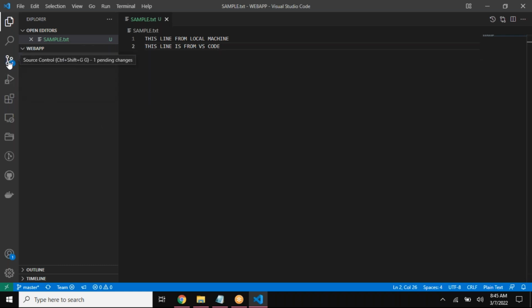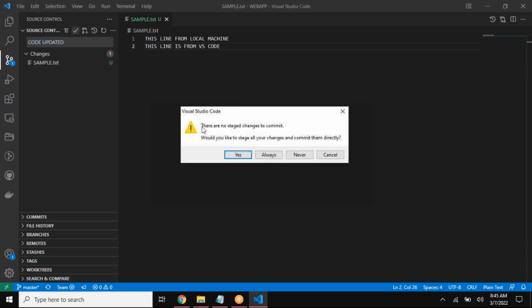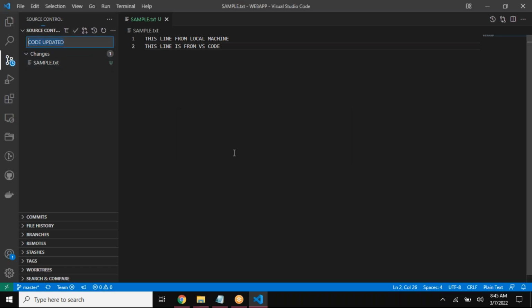So see here, I can see my source control. Click on the source control in here, as I have some sample.txt which I need to push to my remote repository. So go ahead and say "code updated", something like this, which is a commit comment, whatever you're trying to go with in here. You can see this tick mark where you're trying to commit it. Committing means you're confirming that yes, this particular part will be pushed to my remote repository in here. Tick mark, click on OK.